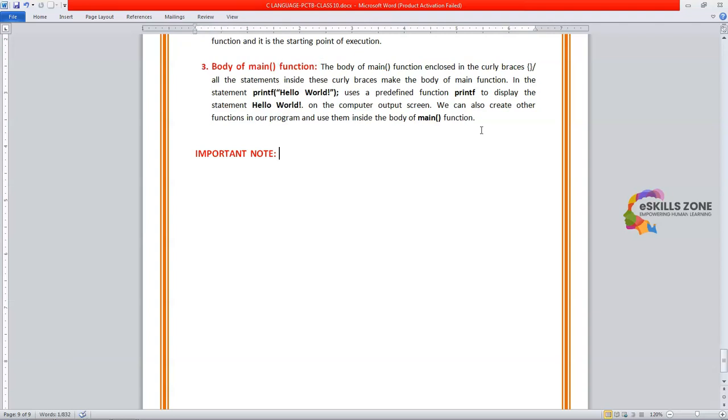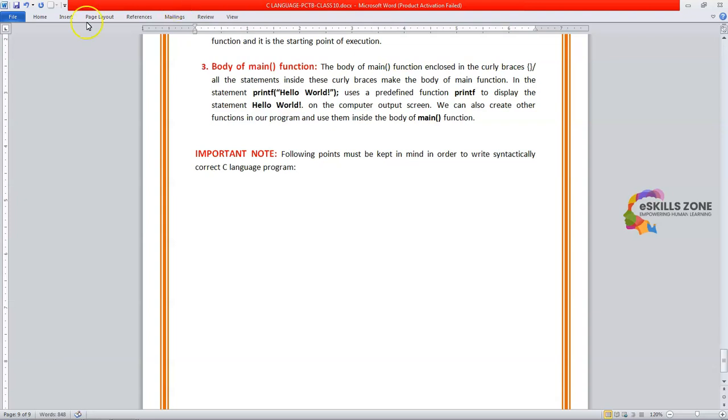So the following points must be kept in mind in order to write a syntactically correct C language program.